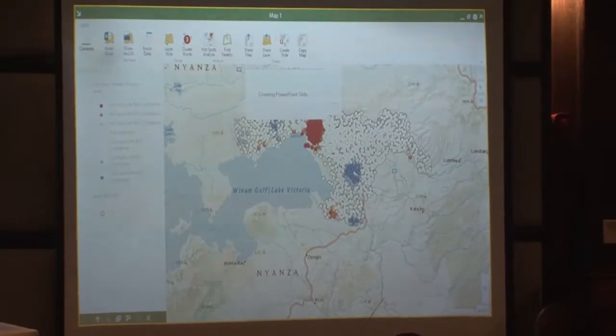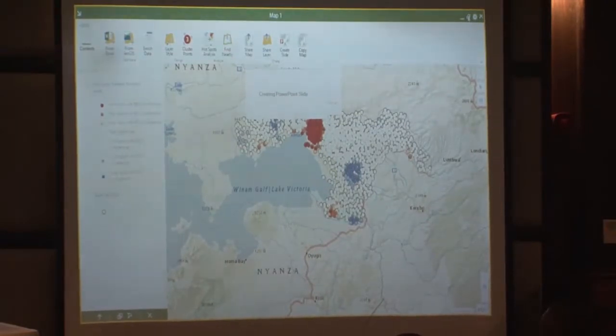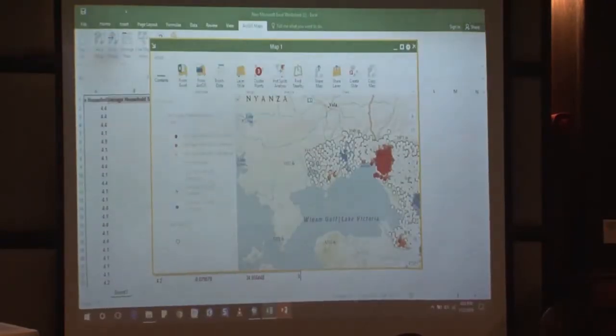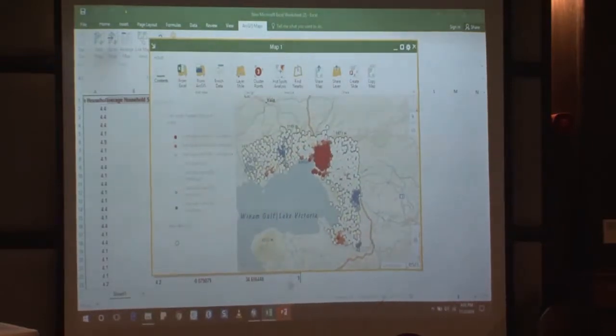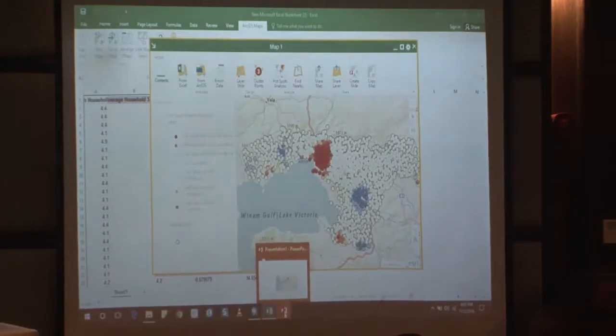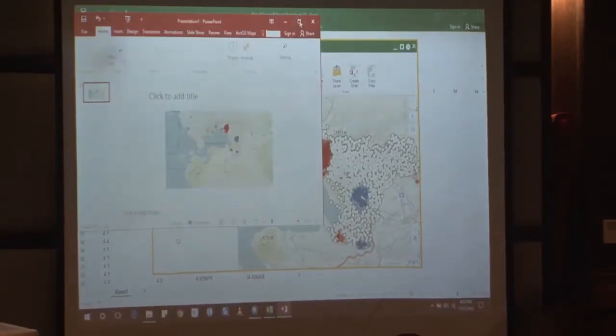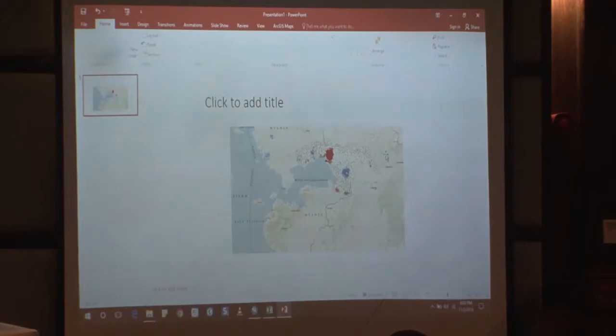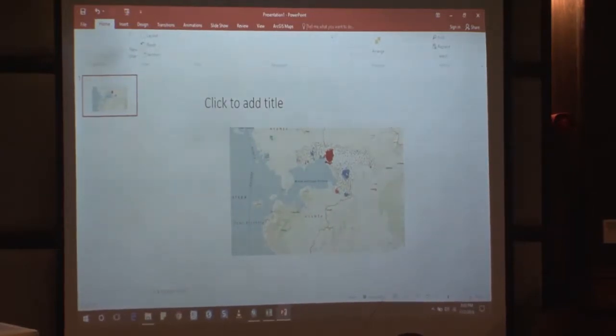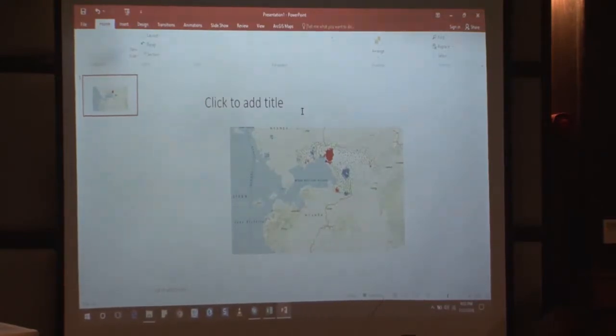And with that, I will be able to create a slide that I can now use to do a PowerPoint presentation and showcase the output. So from here you can see I already have my slide. So it's just a matter now of describing these results and maybe the methodology that we took to do this kind of analysis.